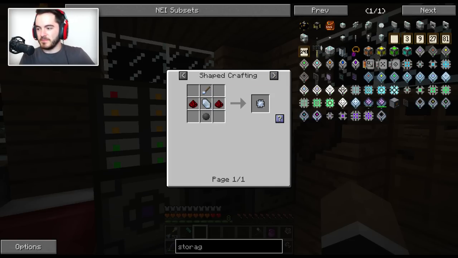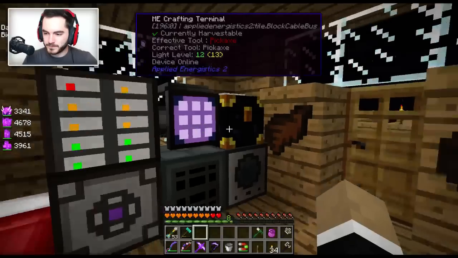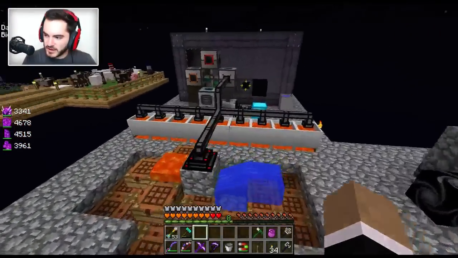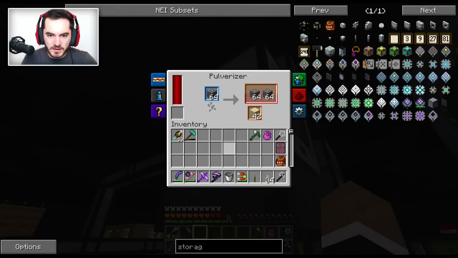Oopsie daisies, I made a boo boo, because now I don't have any more Certus quartz and I need it for this one. Whoops! I have made the boo boo. I am so sorry that I did that, because I am an idiot. I am a massive idiot.